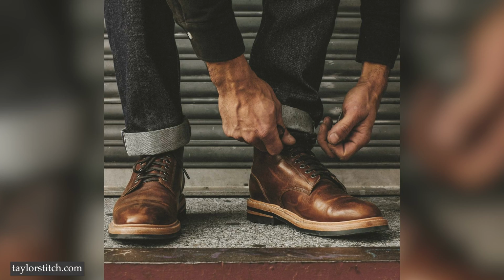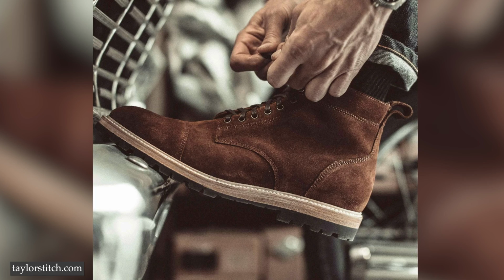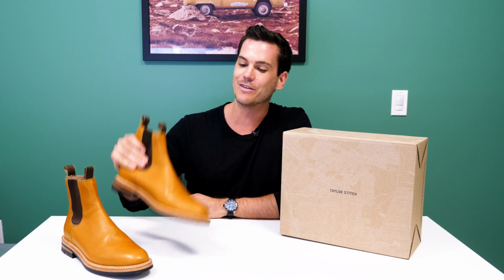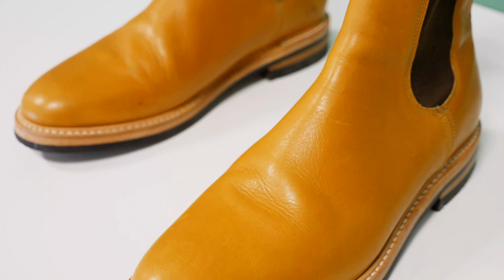It's really good craftsmanship. Tailor Stitch, they have a few other boots in their lineup, including a couple of lace-ups. But I'm on a big Chelsea kick lately, and I really like to look at this saddle tan leather we've got here. So today we're taking a look at the Ranch boot in saddle tan, which they claim is Alden level quality at a much lower price. So the Ranch boot is obviously very plainly a casual boot, and there's absolutely nothing wrong with that. These guys like heritage. This is a very heritage looking boot.